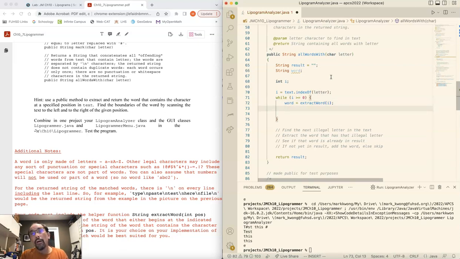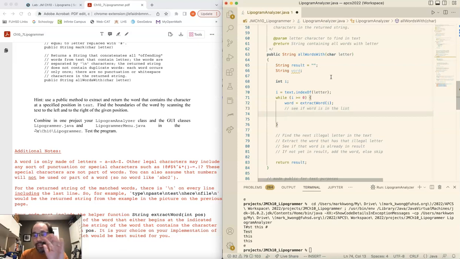For now I'll just keep that open. I'm not going to worry about the details of that right now. Maybe I'll do some Boolean, like word not found.